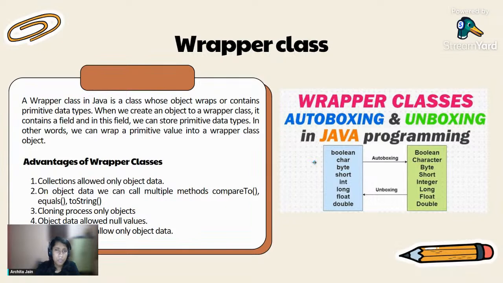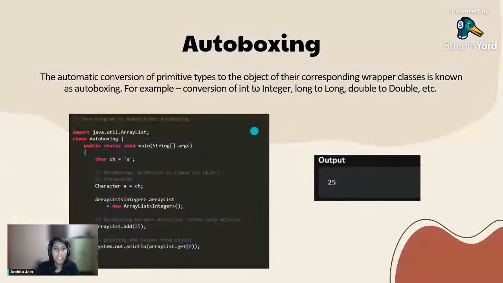So it is kind of important that there is a method by which we can convert the normal or primitive data type into the object one. There are two types of wrapper class methods. First is autoboxing. Autoboxing is the one in which we can convert the primitive data types to objects. As I've told you earlier, the main concept about wrapper classes is primitive to object, right? Like int to Integer, long to Long, double to Double.